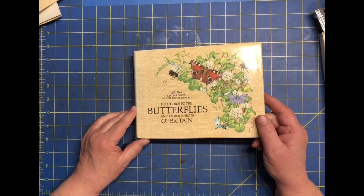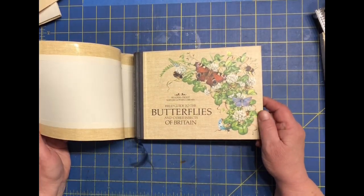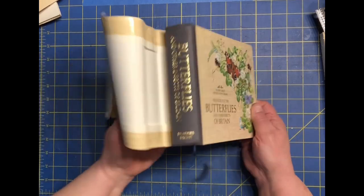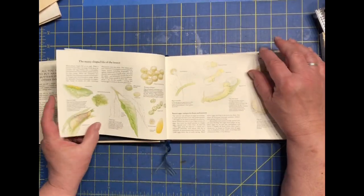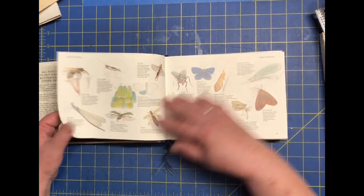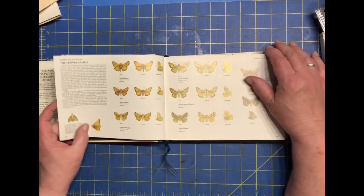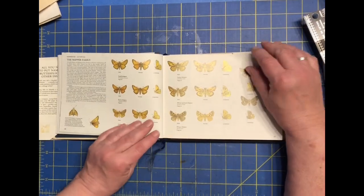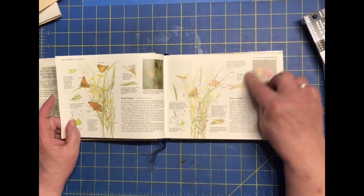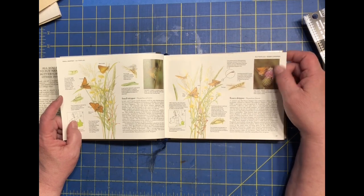Okay, all right, so another Reader's Digest Field Guide, to Butterflies and Other Insects. This one does have a dust jacket on there, and the book, very cool book for it. All right, this one works similar to the other one, where there are lots of illustrations. The beginning part is just some information before we get to the actual butterflies. Now this is probably the same, about 7.5 by 5 or 6. Yeah, same size. Also this book has the photos along with the butterflies and some of their natural habitats. So like I said, you can cut those out to add to different areas.